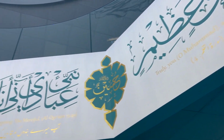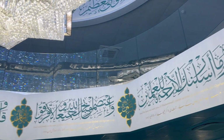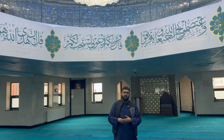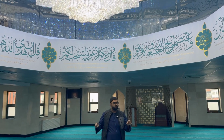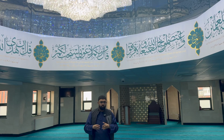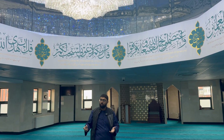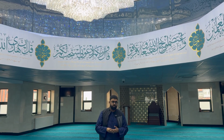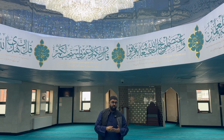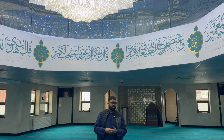And again, it serves that purpose, like I said, because you've got to remember, not everybody is going to be able to read Arabic. Sometimes you have reverts, and having that meaning written underneath of what it is holds that whole diversity, community effort. Because alhamdulillah, it's the UK, the majority speak English, so having that writing helps a lot of brothers and sisters when they come to visit the masjid, and increases their ilm as well. And by having that, it brings them closer to their deen.